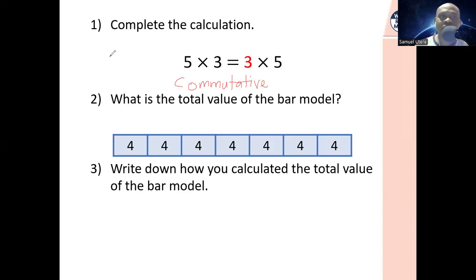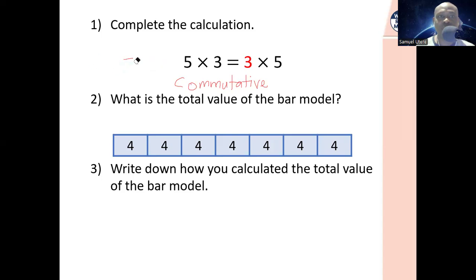Well, I'm sure you're thinking that's interesting. Maybe addition behaves the same way. Check this out. 2 plus 5 is the same thing as 5 plus 2. So addition and multiplication are commutative. I know you're beginning to think, what about subtraction and division? Don't just rush yet. We're going to check that in this lesson. We'll see that they're not commutative.